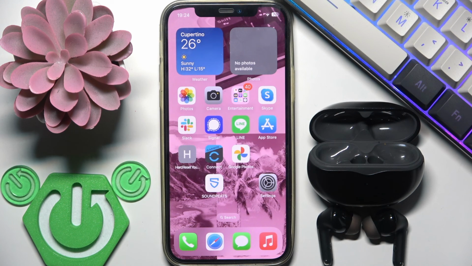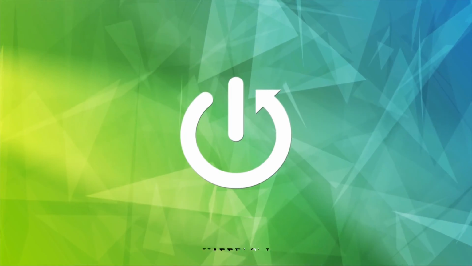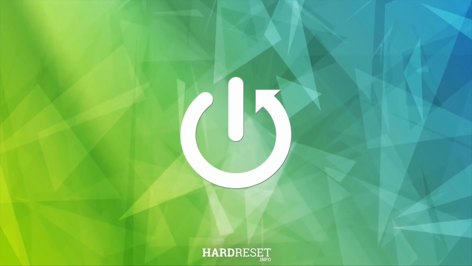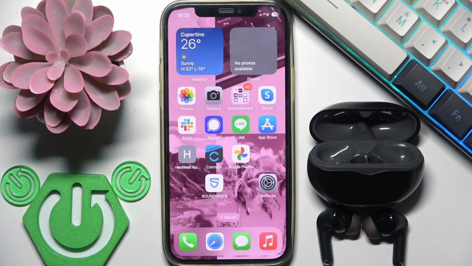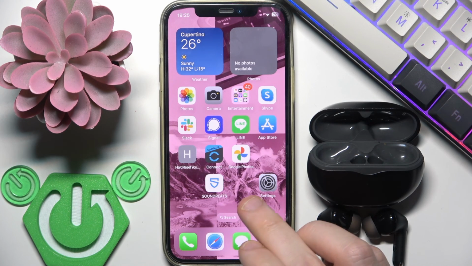Hello everybody and welcome. In this video I'm going to show you how to enable or disable ANC for your earbuds SOUNDPEATS AIR 4 Pro. And basically we have a few options. We can use an application or we can use gestures. And let's get started by using application.